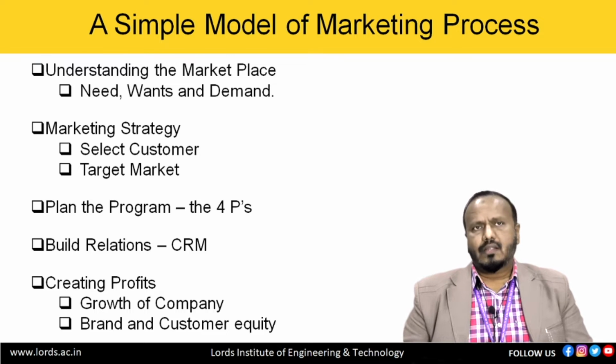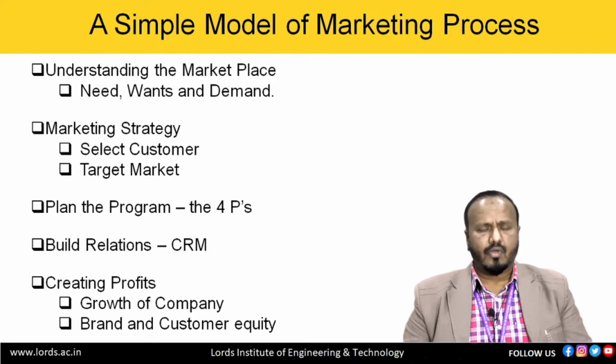Then what happens in the marketing process is that you're trying to identify the marketing strategies. How do you select your customers and what is your target market? For example, if you have a product, you need to know who is your customer, which location, what is the geographic location in terms of the segmentation process. The segmentation for the product that you are trying to sell could be due to demographic factors, geographic factors, psychographic factors, or a behavioral factor. These are the ways how you try to select your customer based on the market segmentation.